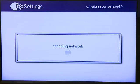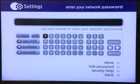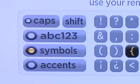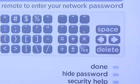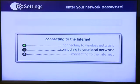It will then do a scan of your local area looking for local wireless networks. Scroll over to the network you want to use and select it. If there's a Wi-Fi password for your network, enter it here. You may have to move over to the caps, symbols, or accents buttons on the side area of this keyboard on screen to get to the characters that you want. It's a bit annoying, but it does work. Then once you're done entering in your password, scroll down to Done and click the OK button on your remote. It'll connect to your network.